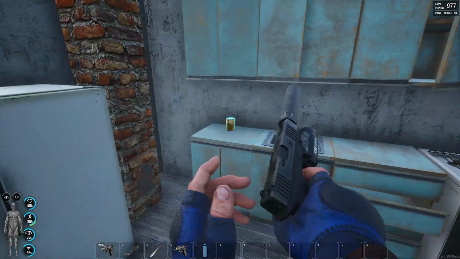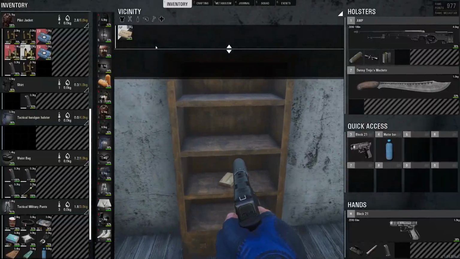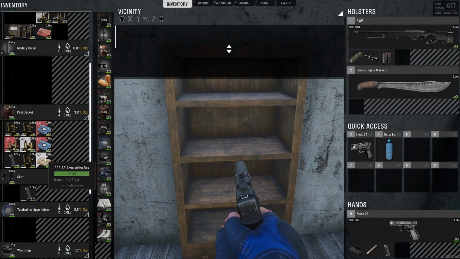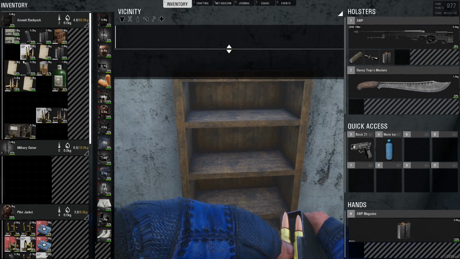Okay, they're down. Oh, what have we got here? Pear slices. Nice. What's this? Oh, that's a new image for the AWM. Yes, the AWM, that one. Ooh, I'll tell you what, let's unpack these. We seem to be going through bullets pretty quickly.